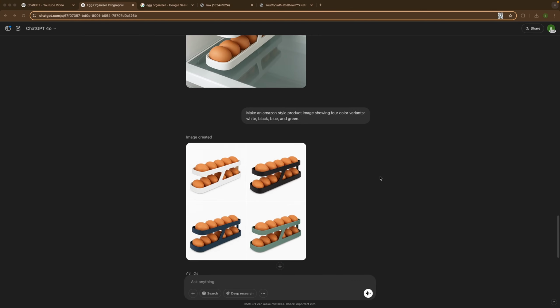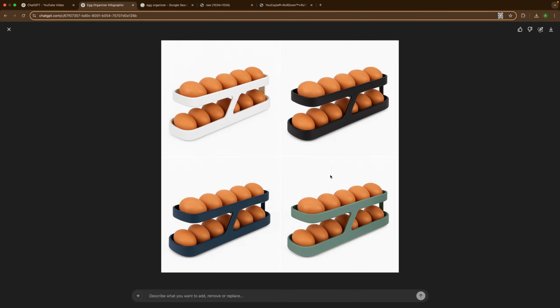After asking that, this is the image it made. I think it turned out really good. I like how it showed the 4 different colors in one photo here. I personally don't like this color of green, but you could easily change that if you wanted. I would say, you could probably give ChatGPT a color code if you really wanted, or if you want it to be the same color as something, you just need to provide that image to ChatGPT and it would match the color and put it onto the product.